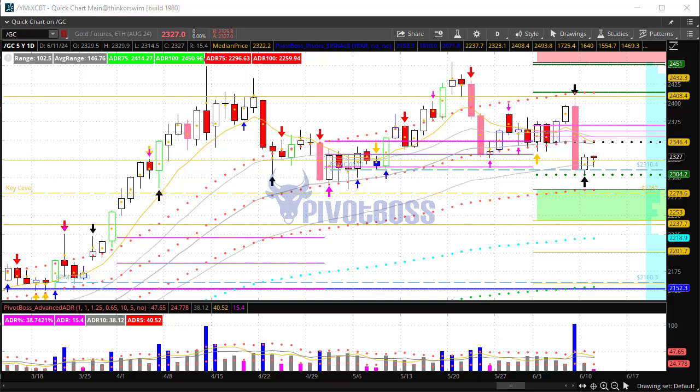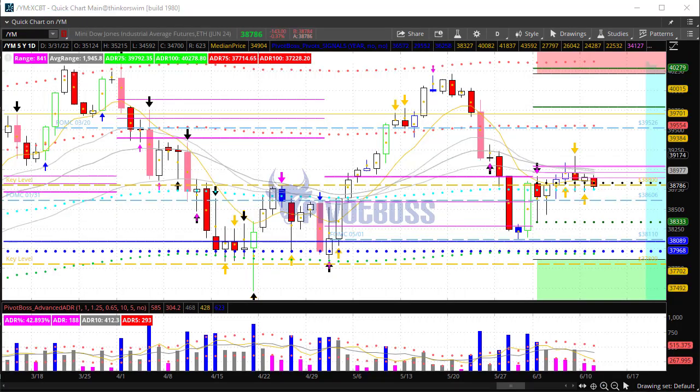Looking at the YM. Now the YM here has had a 5-day narrow range. While the ES and NQ are working on 4-day narrow ranges, this one had an inside day yesterday, an inside day at the moment, 43% of ADR, 188 points, and a 5-day narrow range here. Now again, this market really didn't follow along with some of the strength that the ES and the NQ saw. It saw quite a bit more weakness than its counterparts and continues to chop around the 38,800 level.